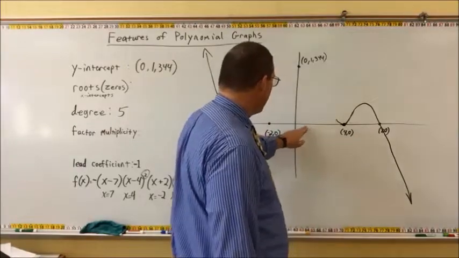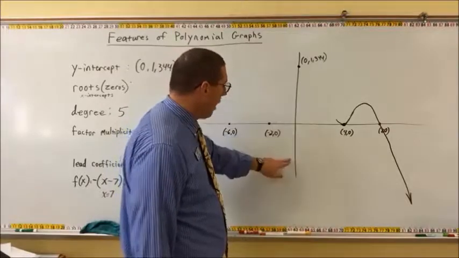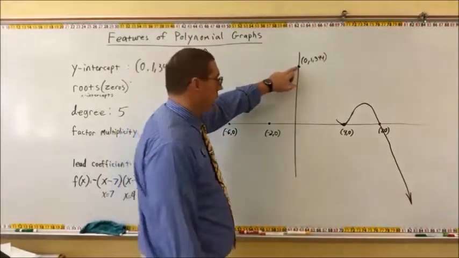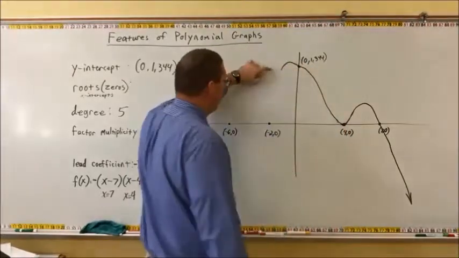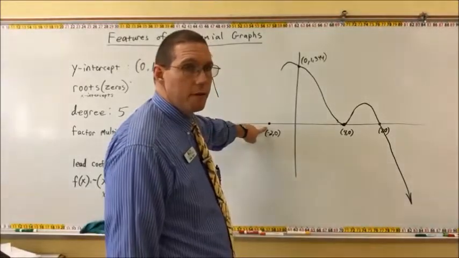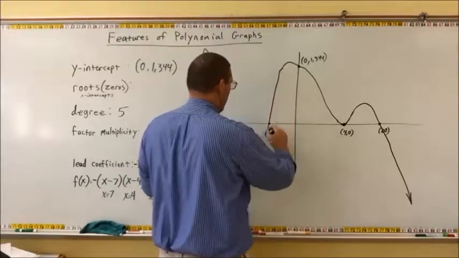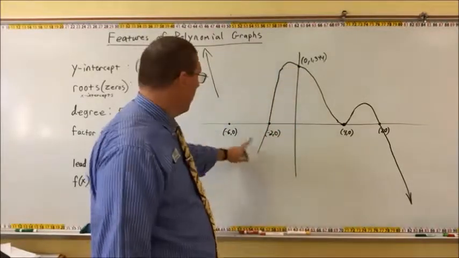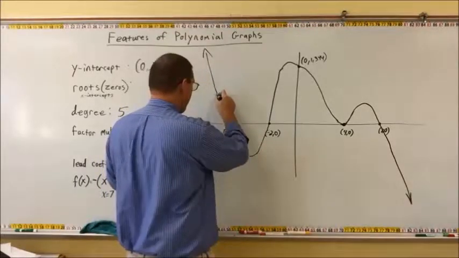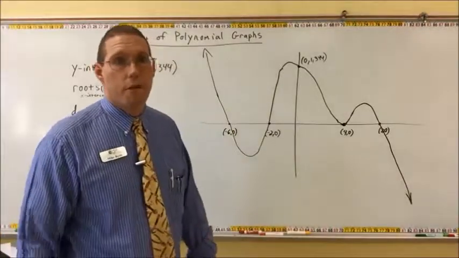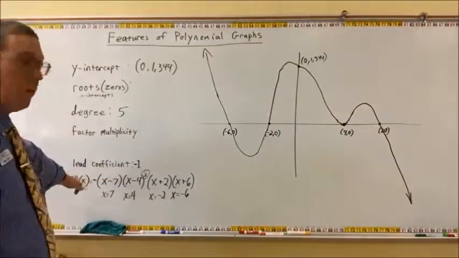Now, the next 0 is over here, but before I do that, I can only cross over the y-axis at the y-intercept. And so I'm going to come up here, and I'm going to go through the y-intercept. Then here at -2, it has an odd multiplicity, so I'm going to cross over at -2. And then I got to turn around and cross over at -6. And then meet up at the arrow. This is the graph of that function f of x.